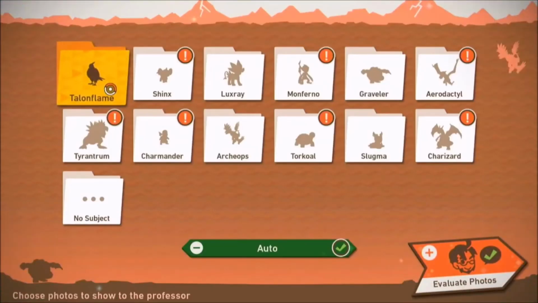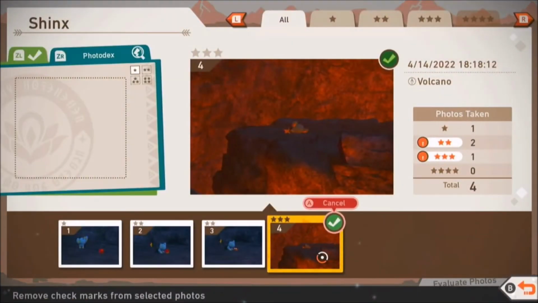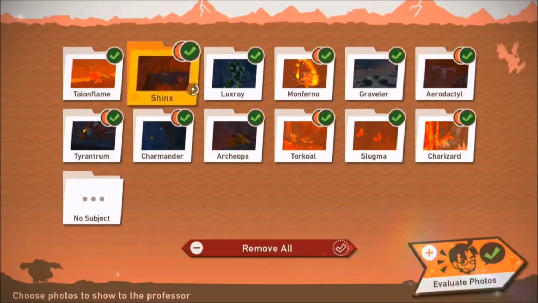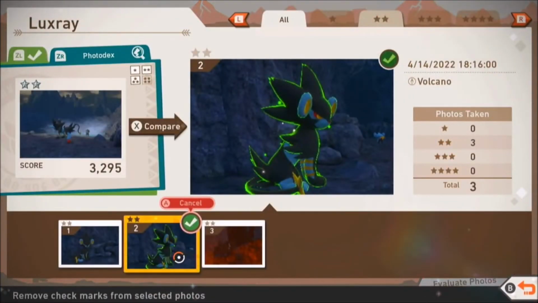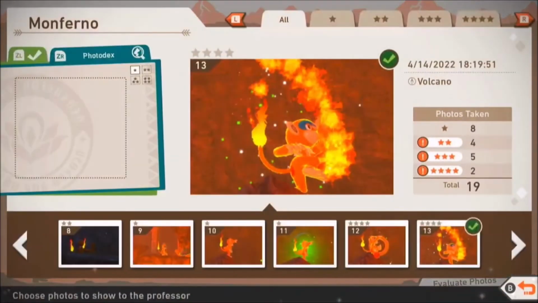There will never be a level 4 of anything. Sad. Talonflame, well, this should definitely be better than our Talonflame 2 we got before. I mean, come the fuck on. 3-star Shinx, is he sleeping? Eating will get us a 2-star. 2-star Luxray, sure, sure. All these are 2-stars, really?